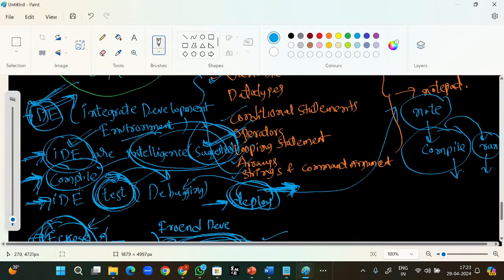The main purpose of an IDE is that IDEs have intelligence. Intelligence meaning they will give the suggestions. If they give the suggestions, we can easily write the programs. It will reduce the time to develop the projects. With less time you can develop the project. With the help of IDEs, you can easily compile the files, we can easily debug the files, and we can deploy the files. So these are the 4 points you should remember in case of IDEs.